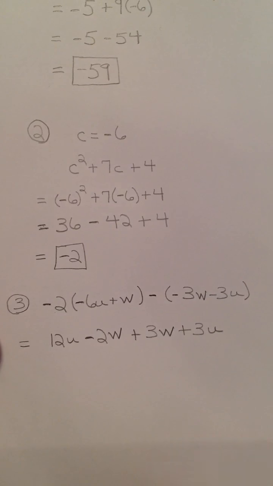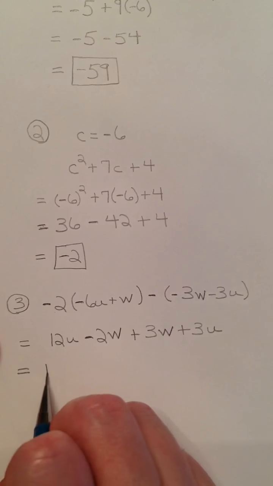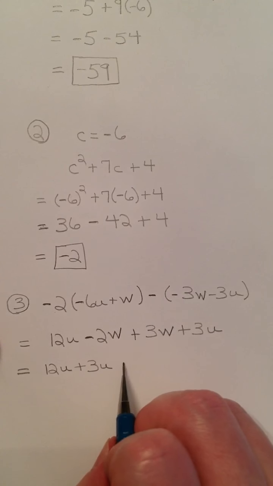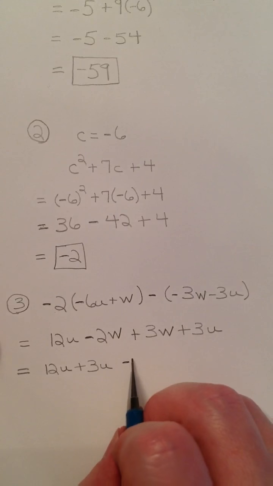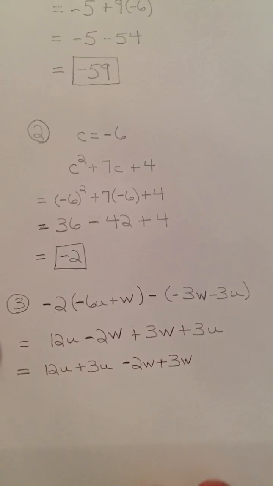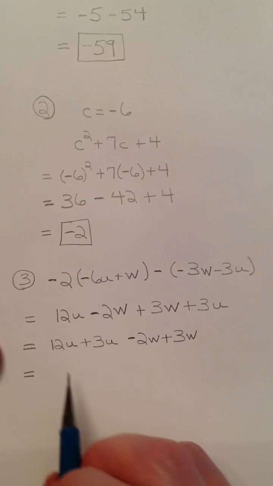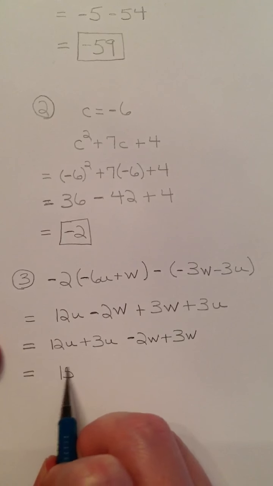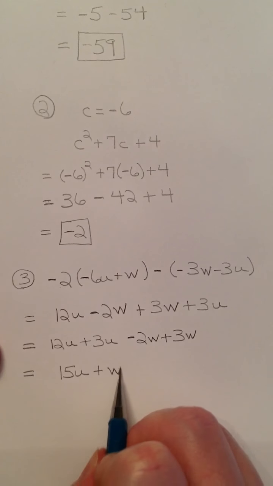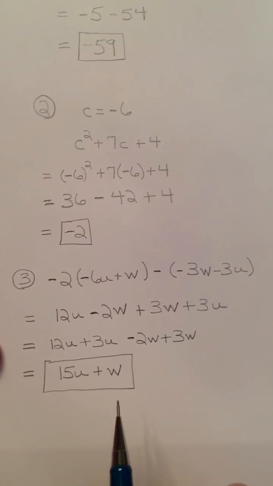And for arranging the terms together, we have 12u plus 3u. Now you don't absolutely have to write this additional step, but for w, we have negative 2w plus 3w. And so we have two sets of like terms, one set in the variable u and the other in the variable w. As we combine, we have 15u, and in w we have plus w. And so we end up with the solution, only two terms, the binomial of addition between 15u and w.